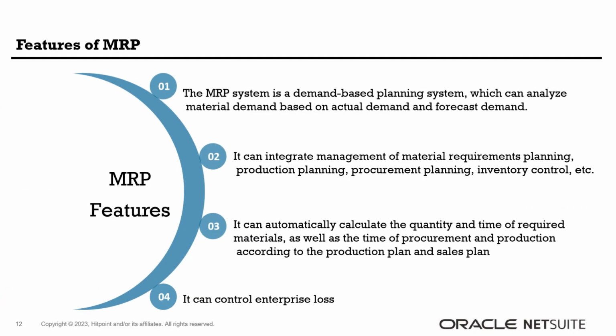Whether it is a complex product structure, unstable demand, long supply of materials, high material prices, or any other situation, it may lead to difficulties and risks in materials management. MRP material analysis can automatically calculate the demand and demand time of various materials based on product demand and delivery time, avoiding material shortage or backlog and optimizing procurement and production planning.